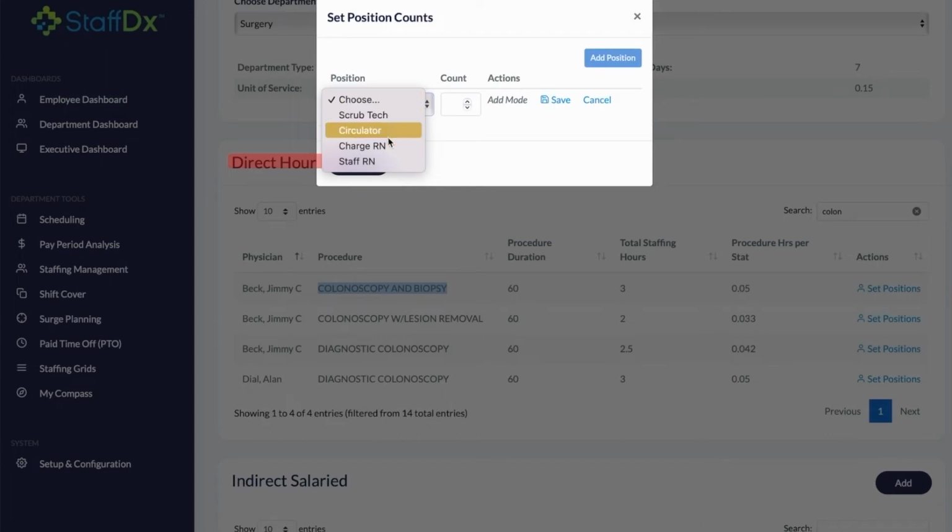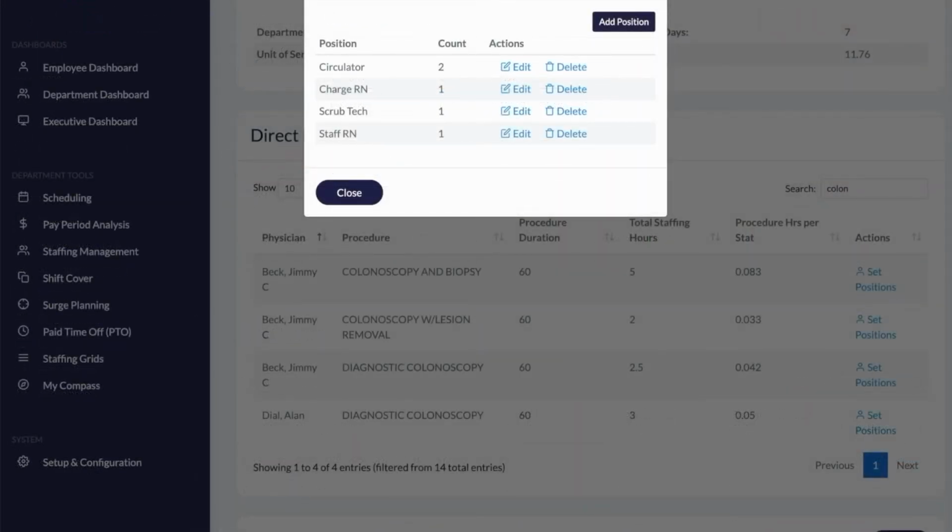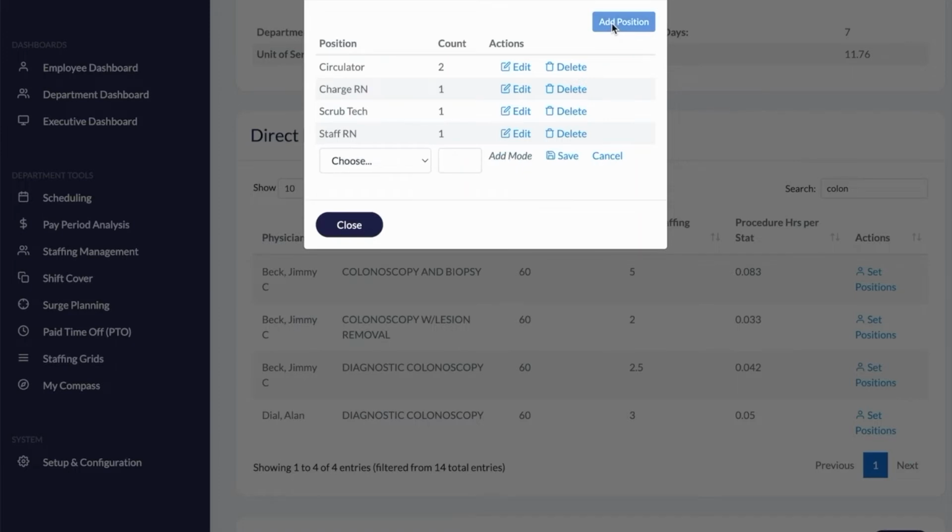Click on Add Position and add a role to the procedure by clicking on the drop-down field labeled Position and select the desired position. Add the number of staff you would like in that role for that procedure and click Save. Repeat these steps until all necessary staff roles have been assigned to the procedure.